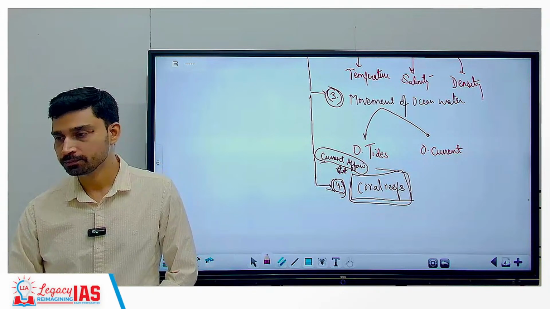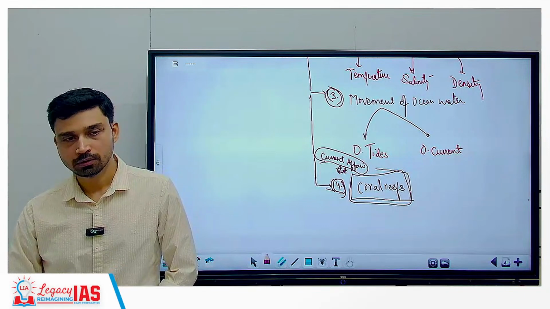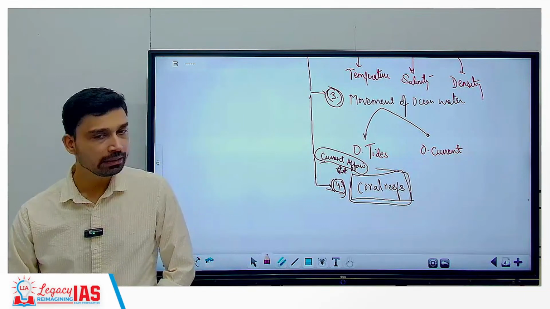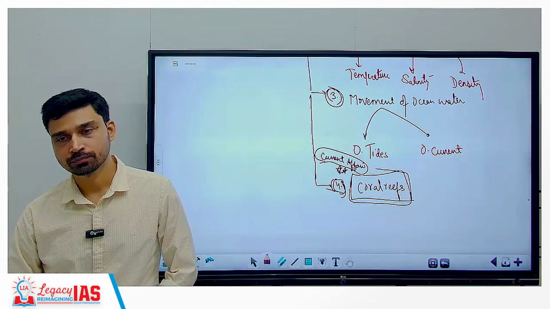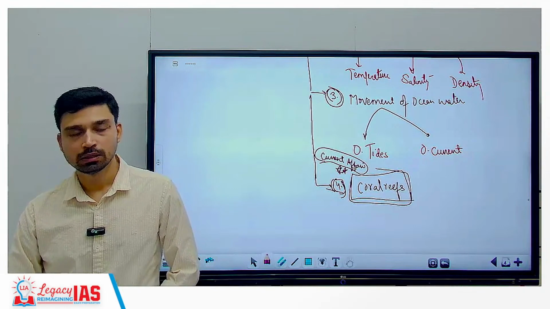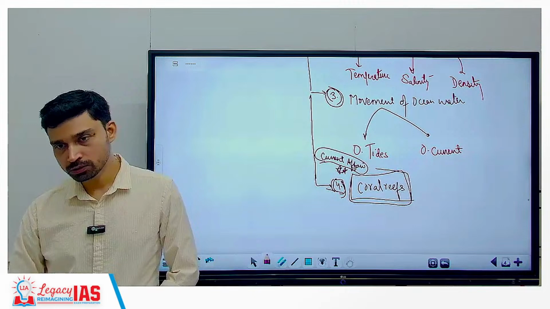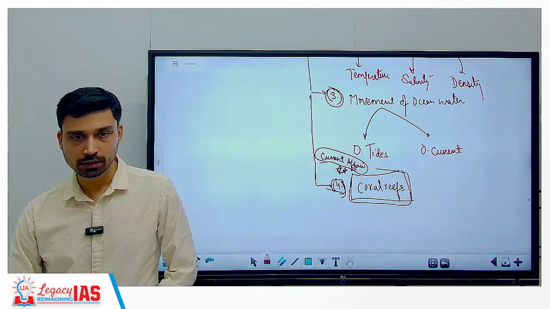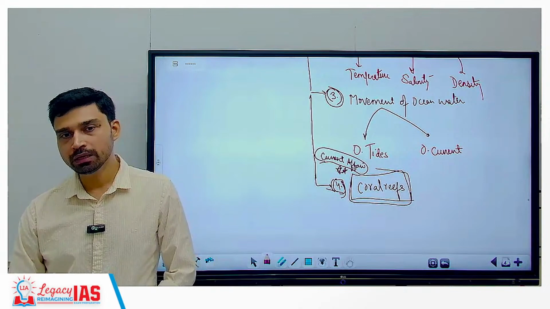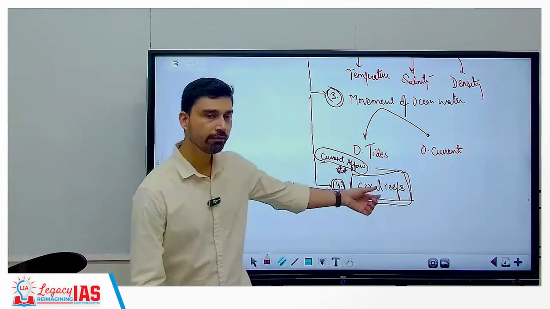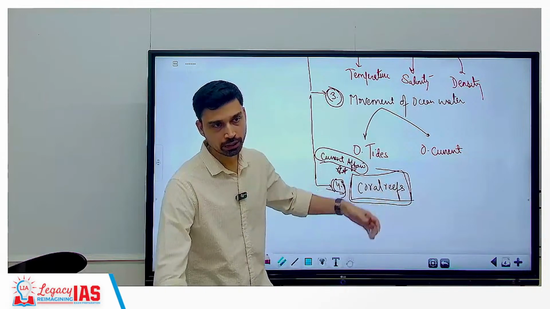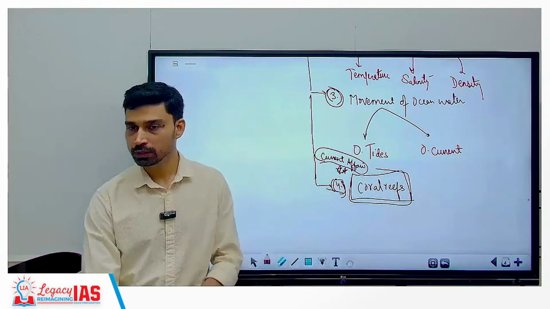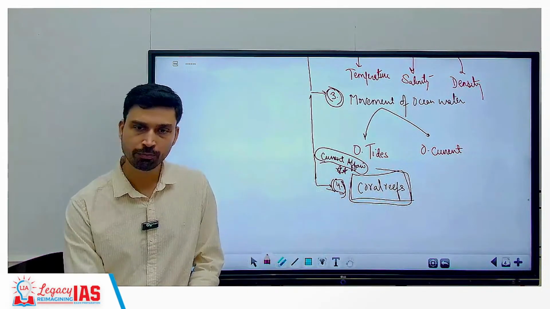How will you define it? Coral reefs, they are living or non-living? Living. Okay, so live corals. Corals are basically very small, microscopic marine organisms. They live in large colonies. When they live in large colonies, collectively they are referred to as what? Reefs. Okay, because they also support a large number of other animals, fishes, and plants and everything like that.